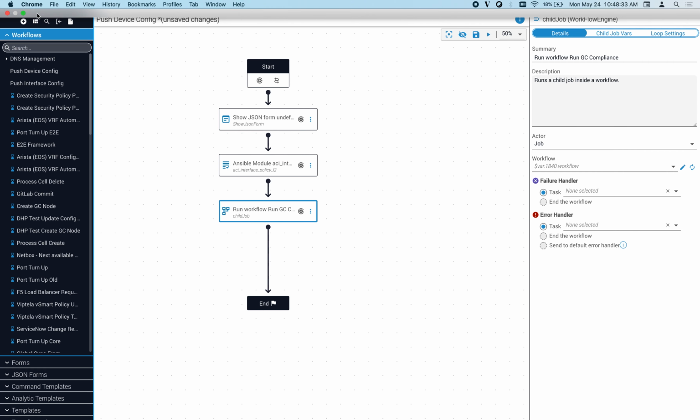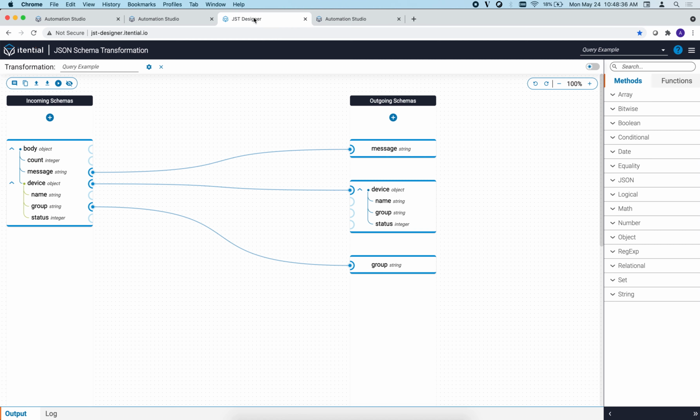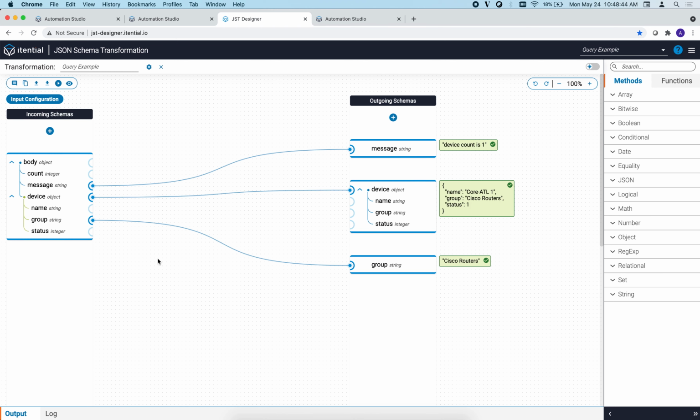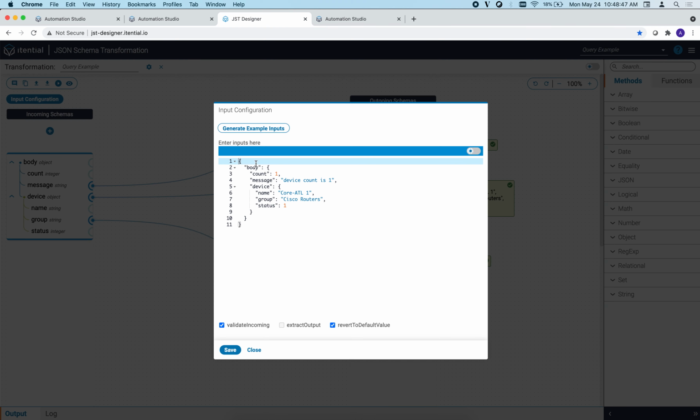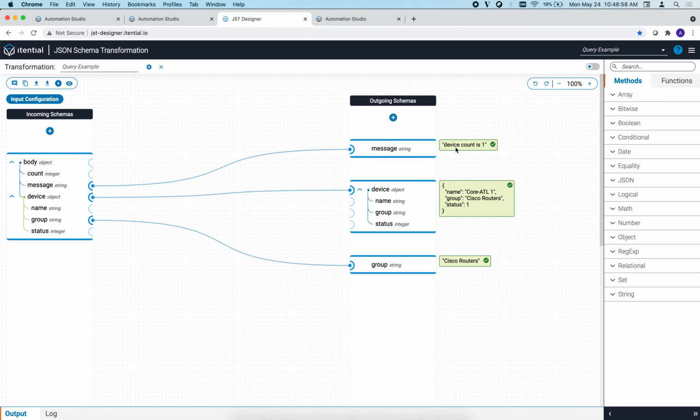And then the last section is the JST designer, the live preview, and that's a really cool option that you see here on the left-hand side. What it does is once you provide input configuration, which, if you've used a JSON object to infer your schema, you already have example input available, so that should be super easy for you. When you have provided that, we give you the current live output of what is happening with your output. So here, for example, we have this message that says the device count is 1. That will be piped out directly as the message device count is 1.